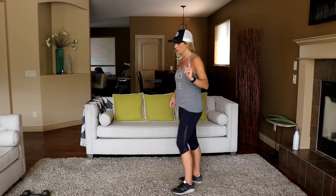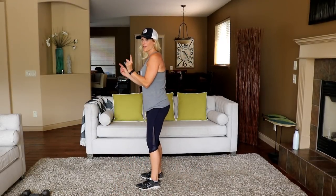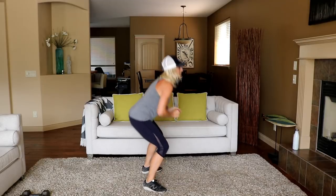I'm a little bit dreading this circuit. This is a full cardio one. Okay, I'll show you what we've got. You're gonna do a burpee star jump. Okay, 10 of those. Then you're moving into a center jack side squat. 10 center jacks, 10 of those.